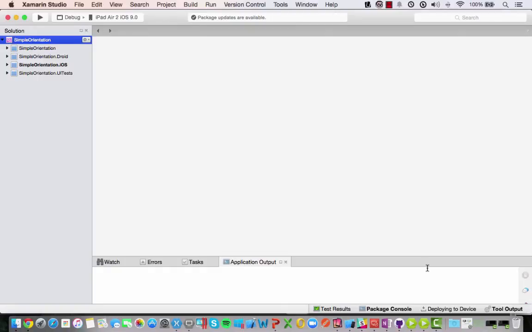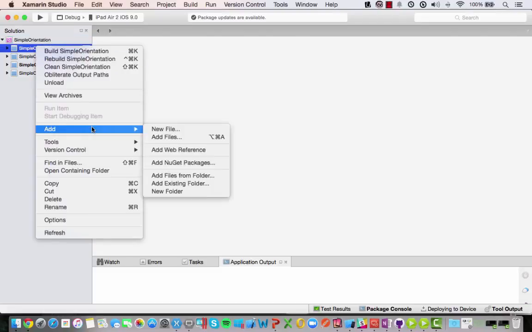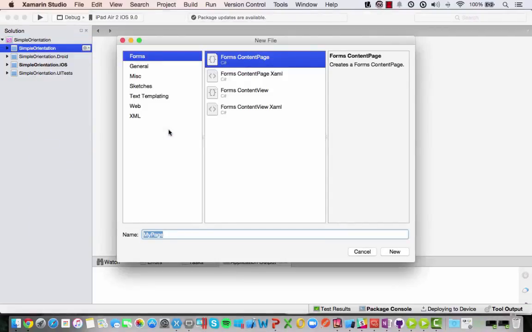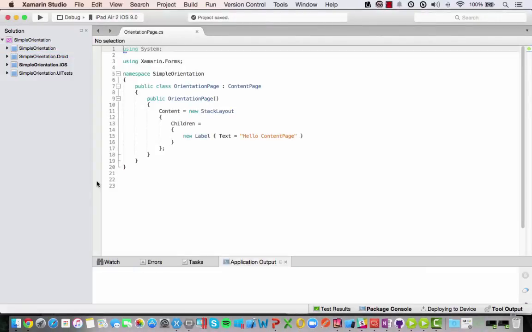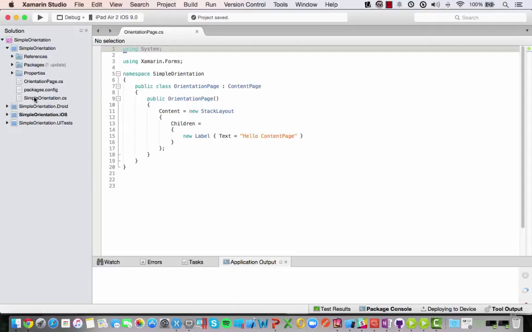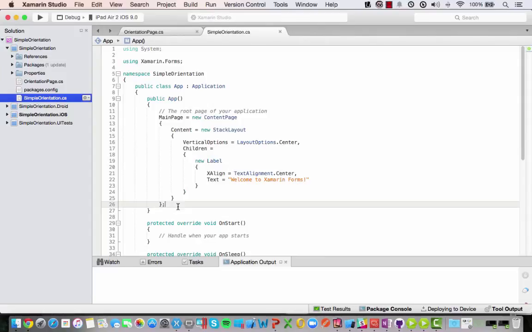Now we'll add in a new page called OrientationPage. So add a new file in here, and we'll just call this OrientationPage. And now let's refactor our application to go and use that new page.